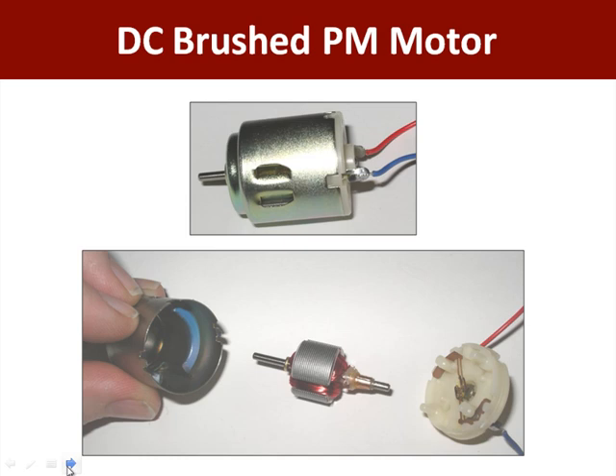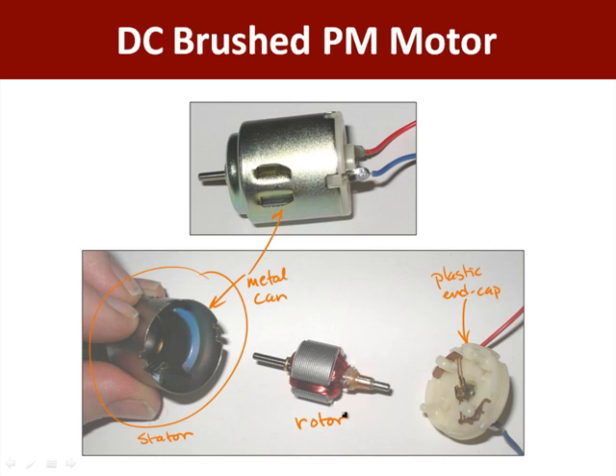In this picture, up at the top you can see a general hobby motor. Over here you can see part of the stator — this is the metal can portion, you can see it from the outside. And over here is another part of the stator, technically, because it doesn't move. This is the plastic end cap, and in a minute we'll talk about why it's important that this is plastic and that the other part of the stator is metal. And then here we have the rotor. You can see at the end here is the shaft or axle of the motor that you can attach to a gearbox or to a wheel and make it spin. That's why you've decided you need to use a motor in your design.